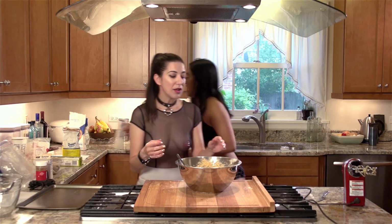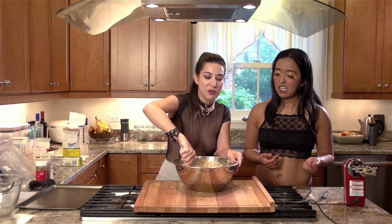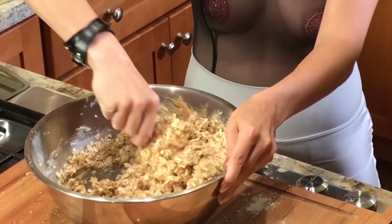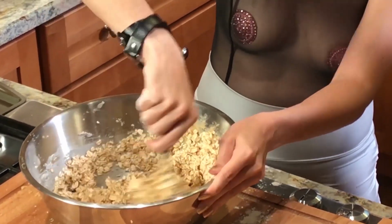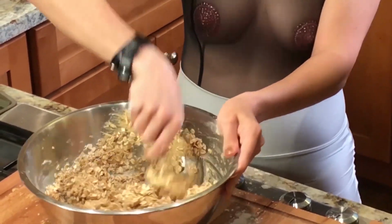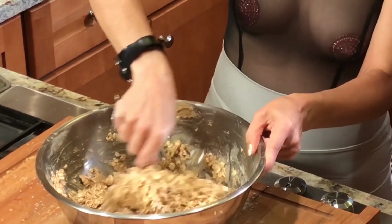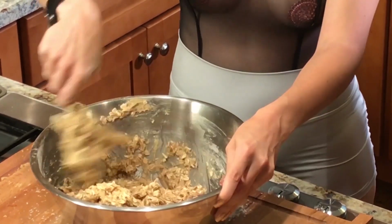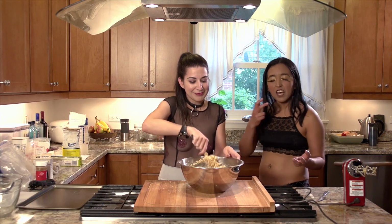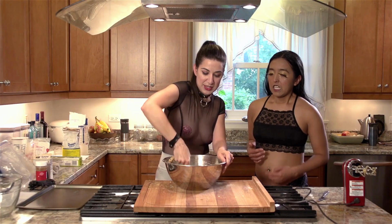Yes. Well, but the problem is, if you don't have this many oats, when you go to mix it, you will discover that your last couple cookies don't have oats in them. Oh, really? Yeah, you're like, it's fine. And then when you get to the end, it's just dough without oats in it. Which is fine, but it's just not the cookie we are making. Not the cookie you want. Right, so mix this all together.